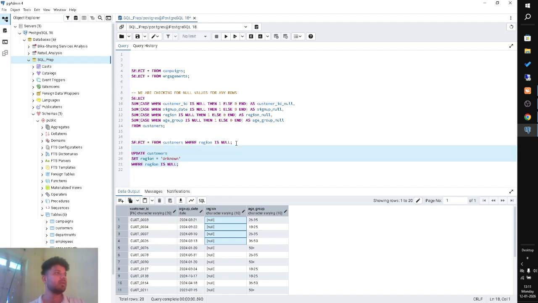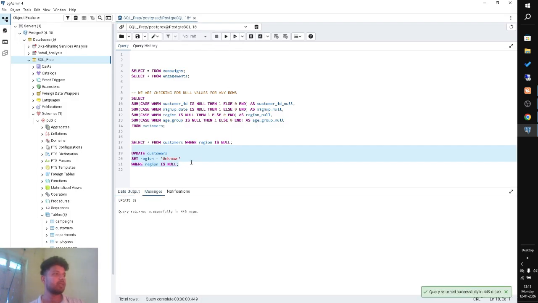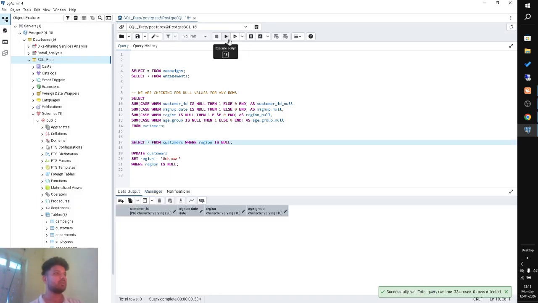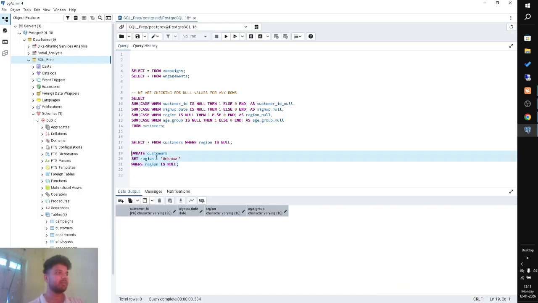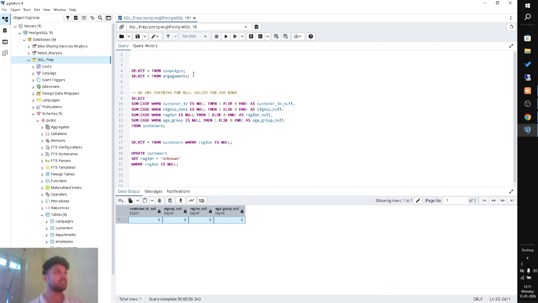Let's see. Okay, let's check. Select. We're running this query. Let's check for the null values now. Yeah, there are no null values because we replaced them with unknown. And let's check now, yeah, all are zero. Okay, so next table is engagement.